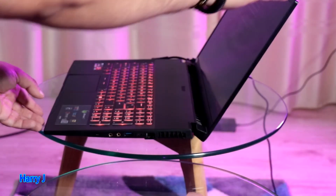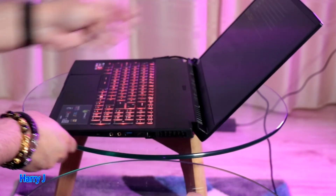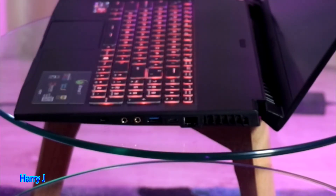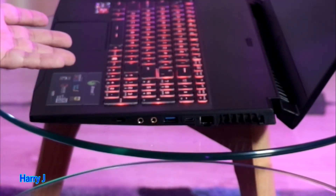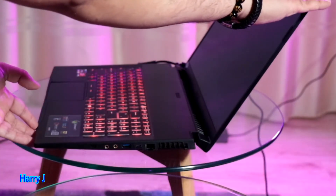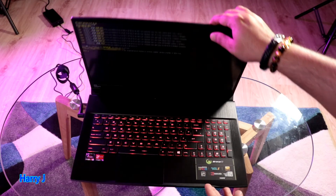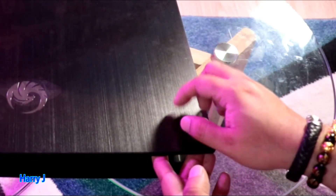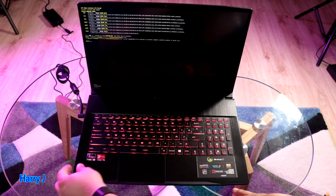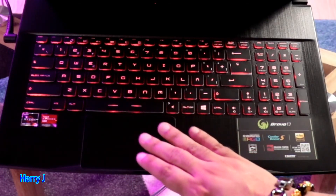A few more things — if I close this and open it, the bottom goes down slightly to make some room so heat can escape from that place. It lifts the chassis a little bit so all the heat goes out from there. Because this is a gaming notebook and you play for hours, it has a double cooler. This is very good thinking from MSI — some other companies use this too, for example HP. At the top it's aluminium metal, and here I feel some plastic mixed with metal. The touchpad is quite small but the body is beautiful.